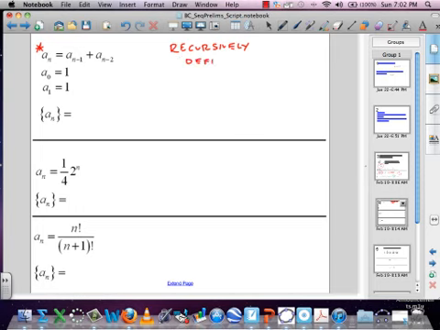This one's actually pretty famous. You might recognize it once we start writing out some terms. And there are other famous ones besides this one that you may have seen in your mathematical past. So let's go ahead. They give you the first two terms, which is necessary. Otherwise, we wouldn't be able to start anywhere, because I need the previous two terms to get to the next one. So a sub 0 is 1, a sub 1 is 1.